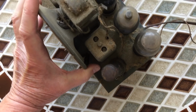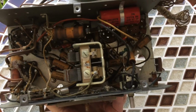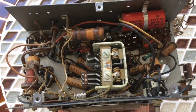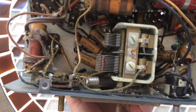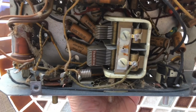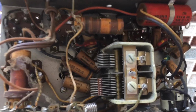Let me see if I can turn this thing over here and we can take a look at it. There's the underneath side. Not in bad shape at all. I don't see any rust on this chassis whatsoever. Of course, having it painted makes a big difference, but the underneath side is clean as can be.